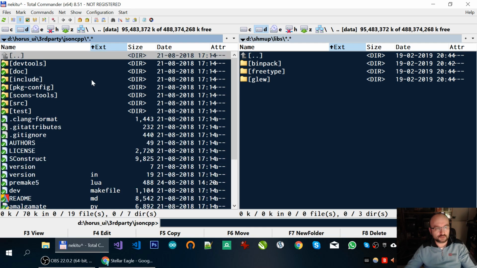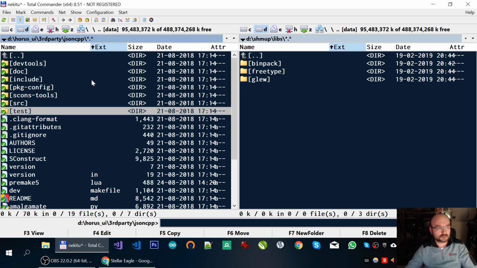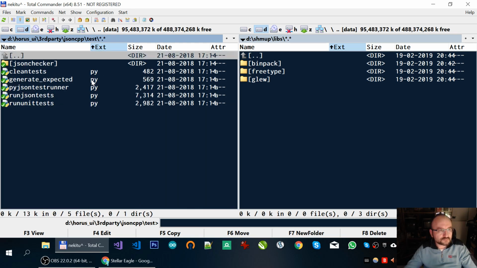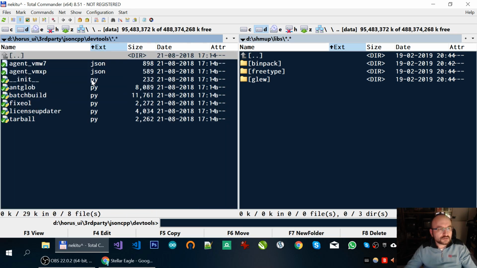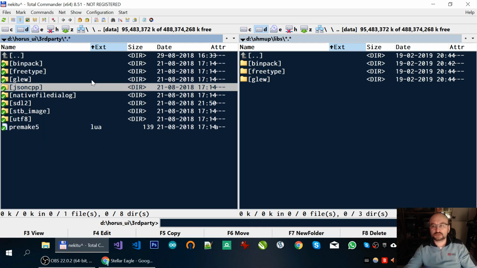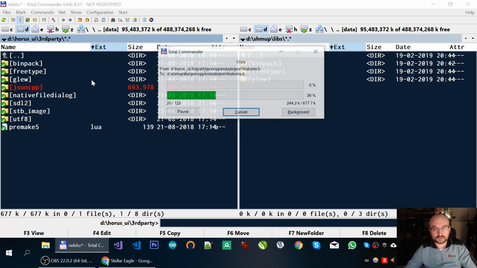Okay, copy it. I'm just checking if there is something already built, so I delete it before I add it, because we will add everything into the repository and we don't want binaries and libraries generated.